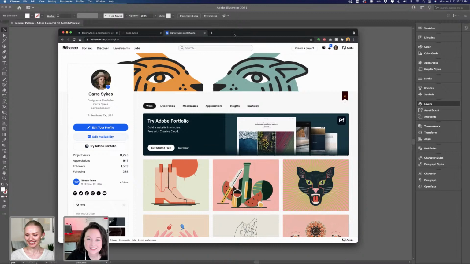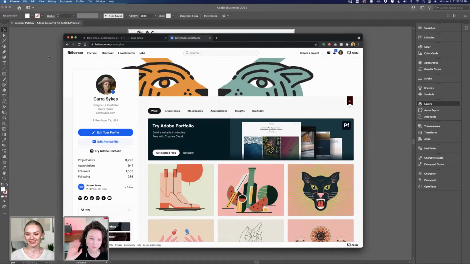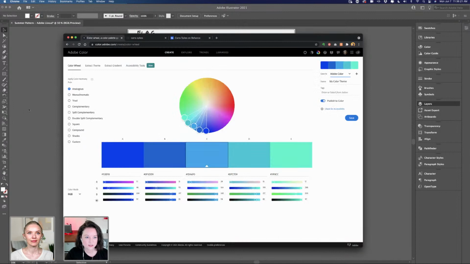Something I was going to show y'all before, just to get y'all excited about color as well. I've already got some colors picked out, but I wanted to show you a little thing I use, and it's color.adobe.com. It's so helpful because there are so many times where I'm just stumped on colors and there are so many to choose from and it's hard to pick. So if you're ever having trouble, go here and you can pick through things.